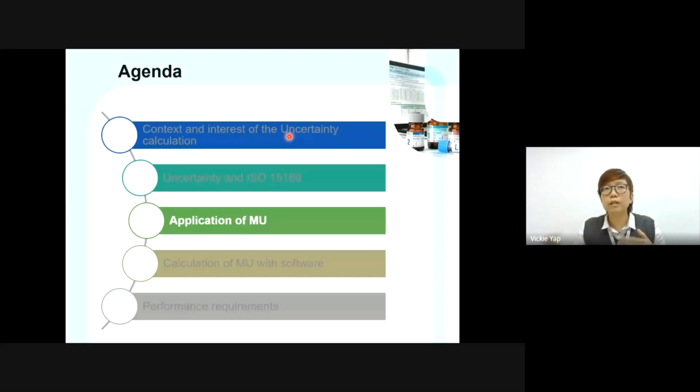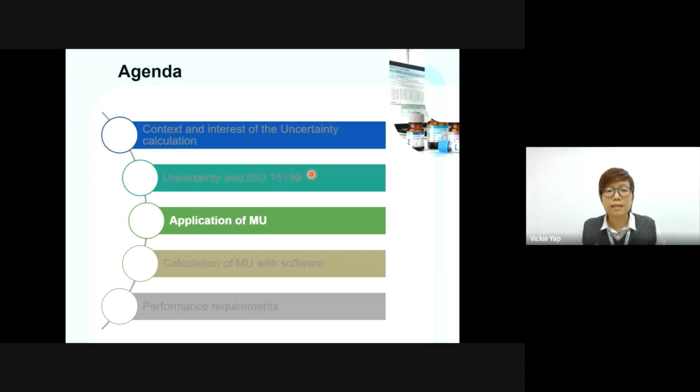We are always not sure what the true value is because of so many sources of uncertainty. In a laboratory, the uncertainty can start from pre-analytical, patient fasting, the collection, the storage, to analytical, our machine calibration, our QC performance, to post-analytical. So that's the reason why we need to calculate MU. We need to check how correct the measurement is, and how variable it is.